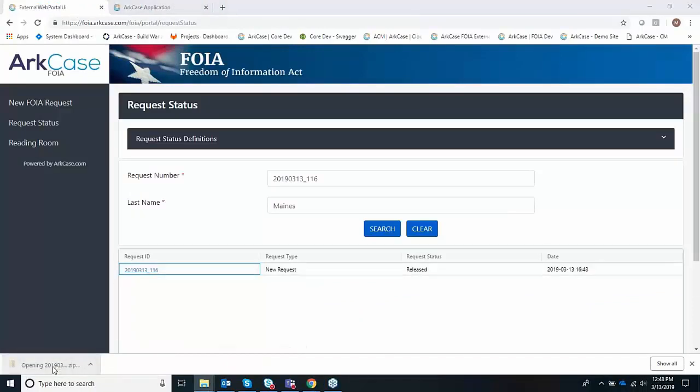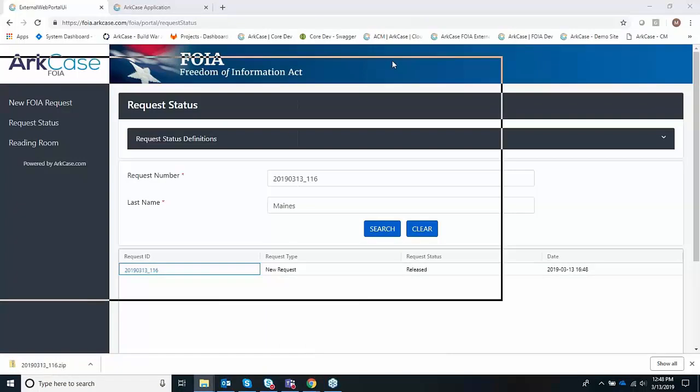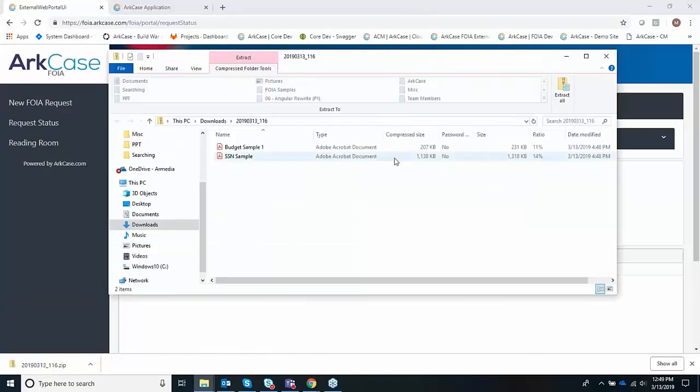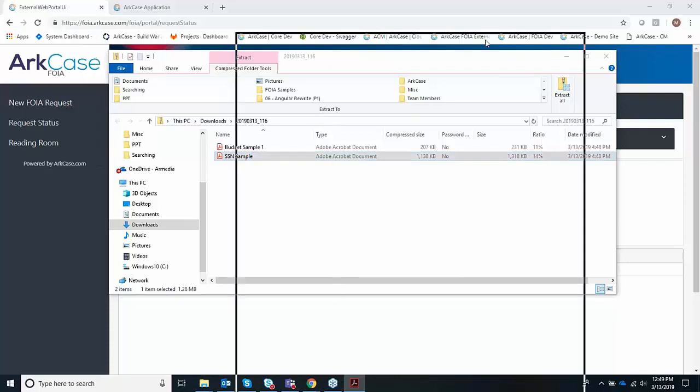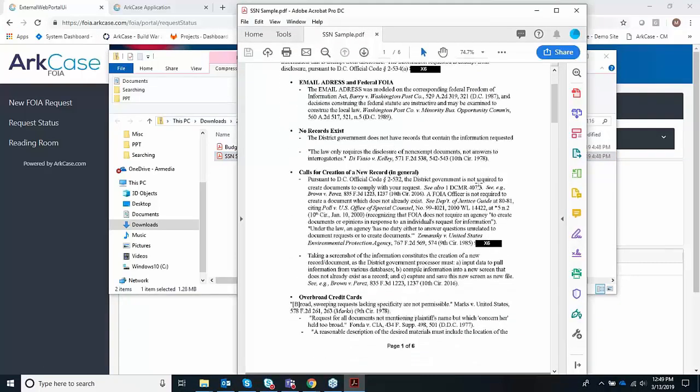And we do this from a zip file, and the reason we do a zip file is because this could be 2 documents like it is today, or it could be hundreds of documents. So obviously you're not going to be able to email those. We do it from a zip perspective, so that way you can send a ton of content to the end user. We do have configuration to send in native format or to convert to PDF on the actual response, and we convert ours to PDF in this demo. So if we go ahead and double check and take a look, this is the document that we are working on today, if you guys remember.